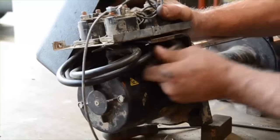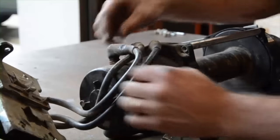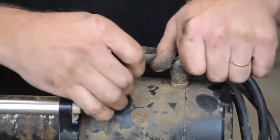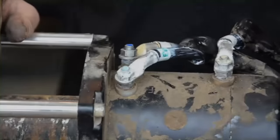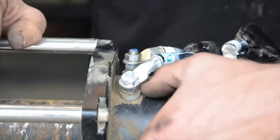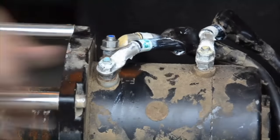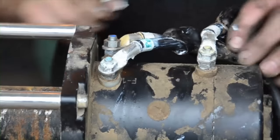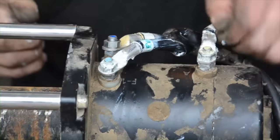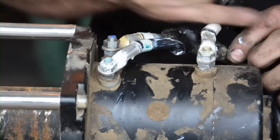We need to take off this bracket. It comes away like so. Now we have three connections on the motor. Peel these rubber boots back. A lot of motors have a terminal which is F1 — it's stamped on the motor. At the back is F2. So it's F1, F2, and an A terminal. On WARNs, if they're quite new, they have it written on there: F1, F2, and A.